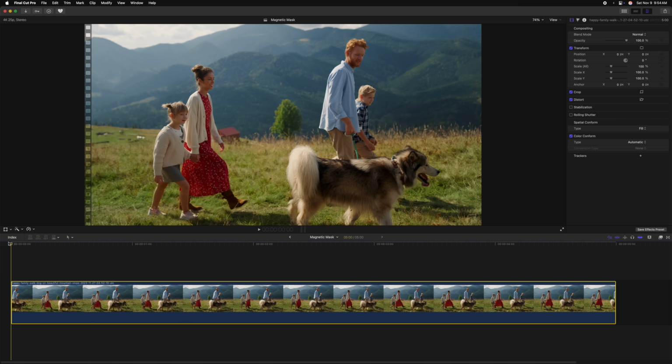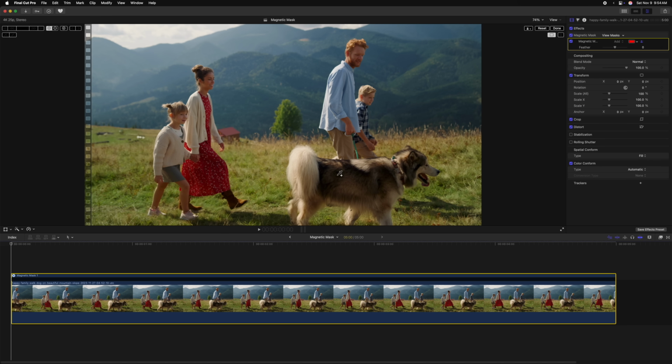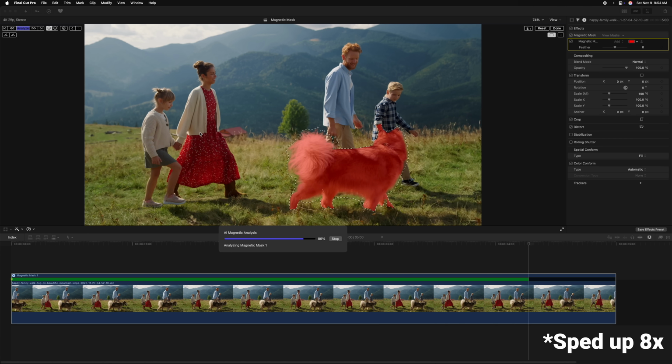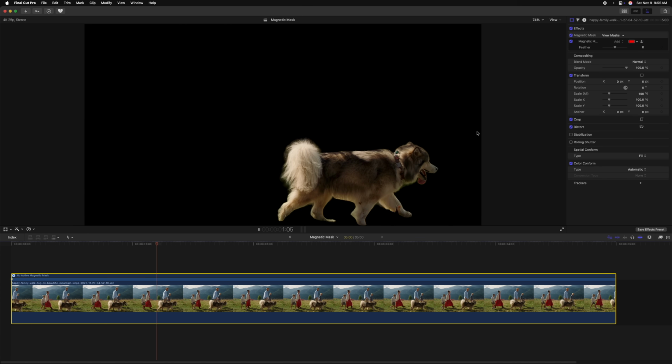If you want to apply a magnetic mask for the purposes of background removal, you can always go up to your magic wand, then go to Add Magnetic Mask, and from there we can click and drag over the area that we want to select, then we can push Analyze. Once it is done tracking, we can go to the top right and push Done, and now the background will be removed. If you want to learn way more about the magnetic mask, cleaning up your tracks, getting better selections, make sure you keep an eye out for my video coming out really soon.